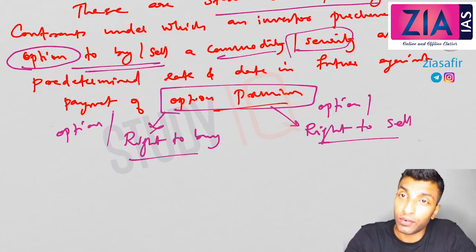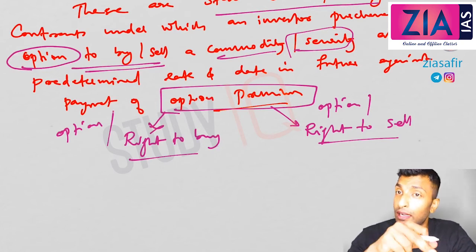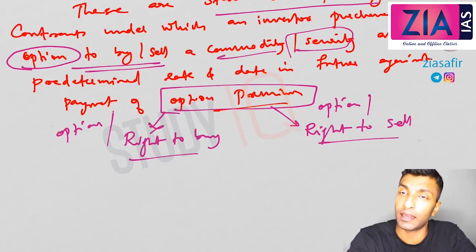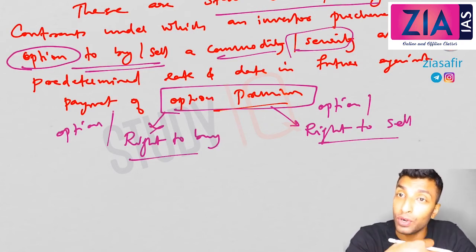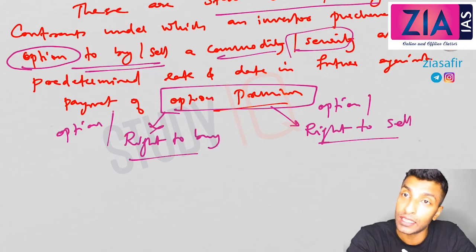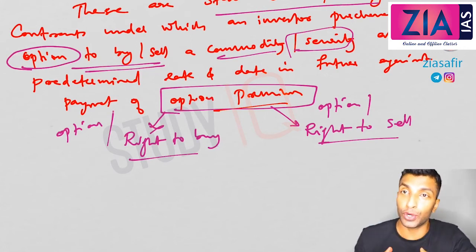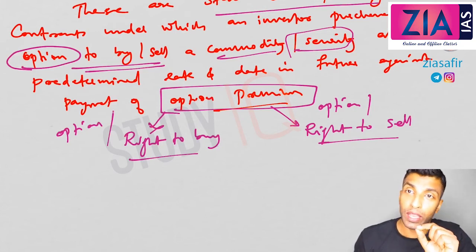Now see here, what do you mean by right to buy and right to sell, or option to buy or option to sell? If you want, then only you need to sell or buy. If you don't want, you will just lose the premium. That's it. You can lapse it here, but that was not possible in case of futures. It will automatically have to get settled. But here after the expiry, if you want, you can buy. If you want, you can sell. There is no compulsion. That is why you are paying that option premium, to get that choice. And here it is more safe compared to the futures.